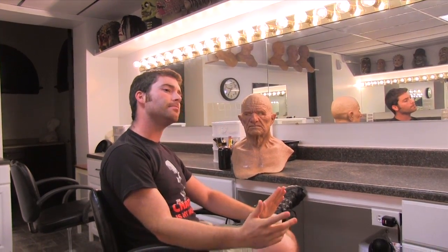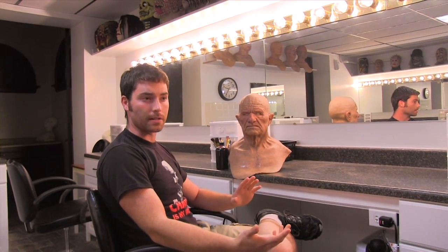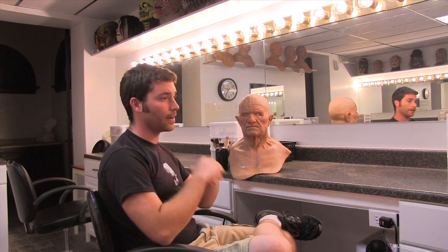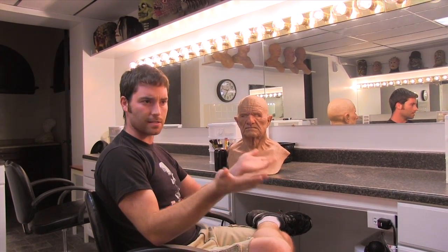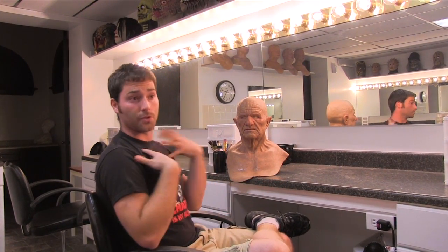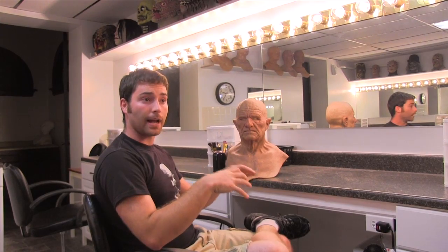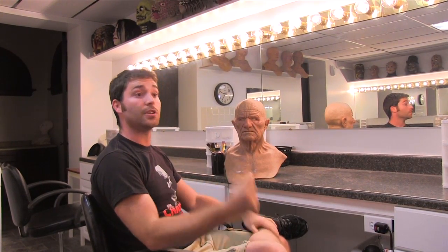We buy some, especially the ones that we like, but at the same time, you can make your own as a home haunter, as a yard haunter, as a haunter. They're really inexpensive, especially when you do the good old-fashioned slip cast, where you take a little clay, you make maybe a gash or some wounds, which we do here. You put some Ultracal, some kind of cement, and then from there, once you have your mold, you can just put latex and you can crank them out.